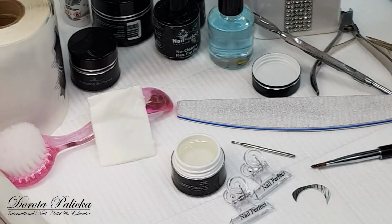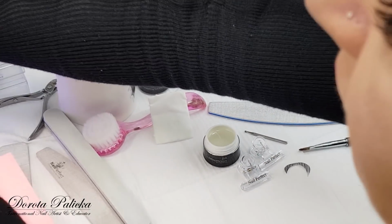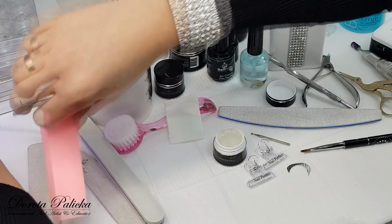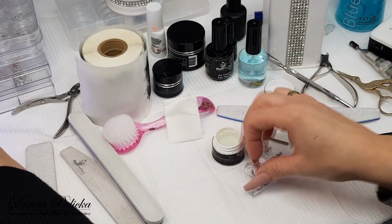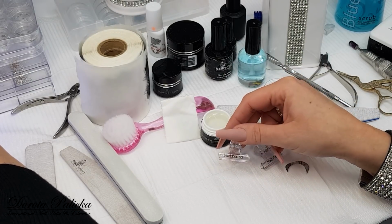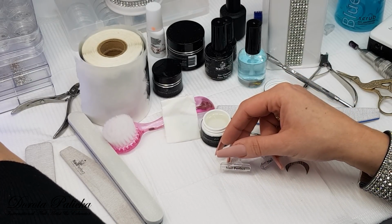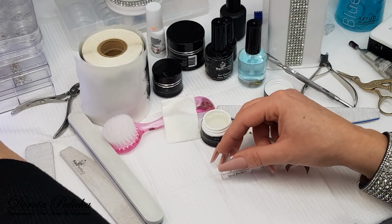I will do a 10-second flash cure. So 10 seconds only. The gel cures in 30 seconds, but we want to do the 10 seconds so we can pinch it really nice stick-off. That's the 10 seconds gone.